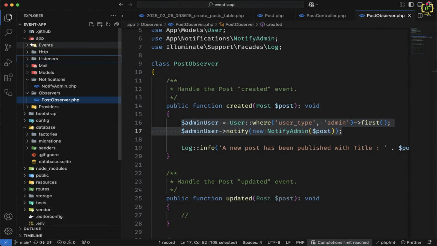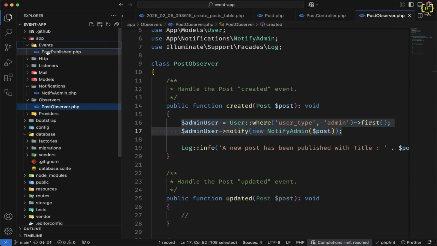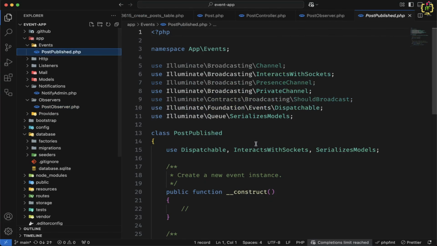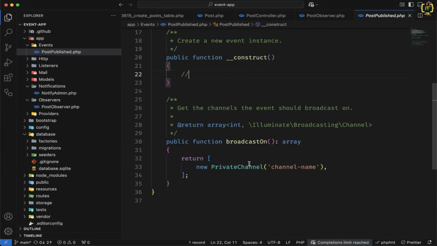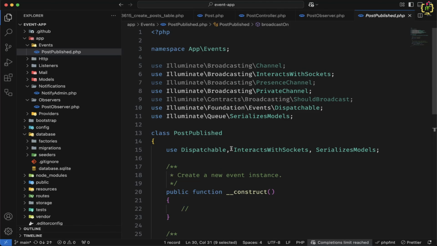So firstly, let's come to the events. Inside this we have the PostPublished event. Here we have the constructor and we have the broadcast. Regarding the broadcast, we already saw that in one of the videos on event broadcasting. Inside the event we cannot write the logic to perform any action.